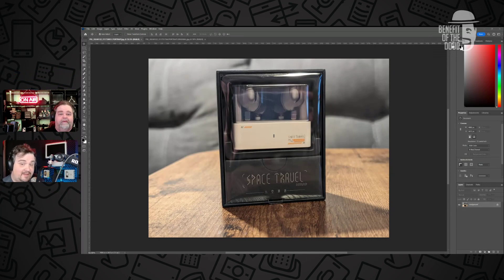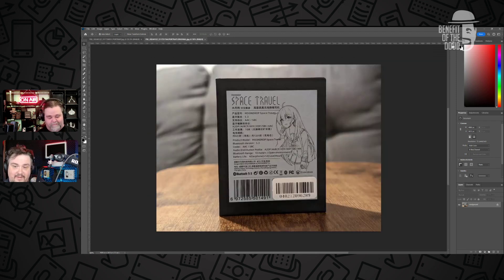Rather than a boring 'transparency mode' announcement, they gave their product some personality. Moondrop's website is moondroplab.com, and their About section leans fully into an anime aesthetic — they have anime characters on their product boxes. In the app, you can download wallpapers featuring this character, who is apparently the 'voice' behind those audio prompts. The packaging itself prominently displays the character alongside the specs. It's themed through and through.